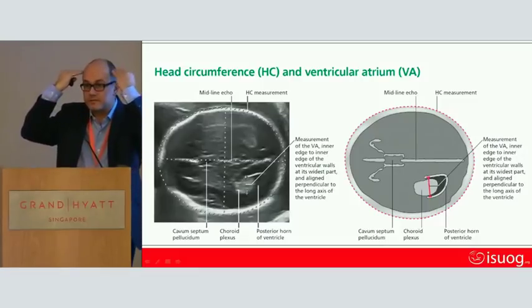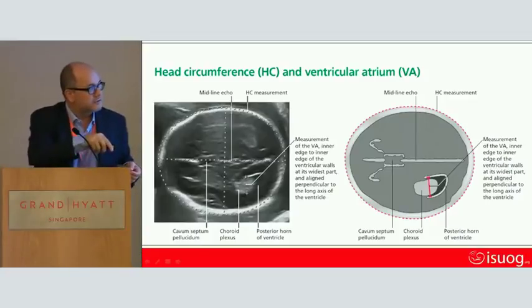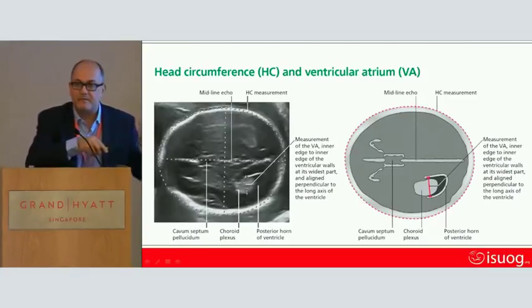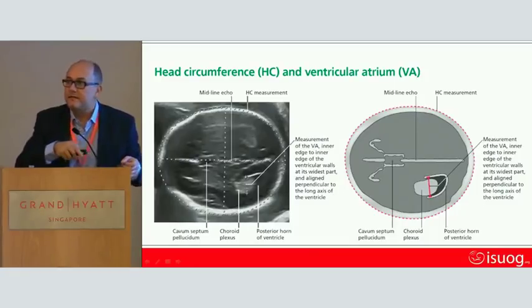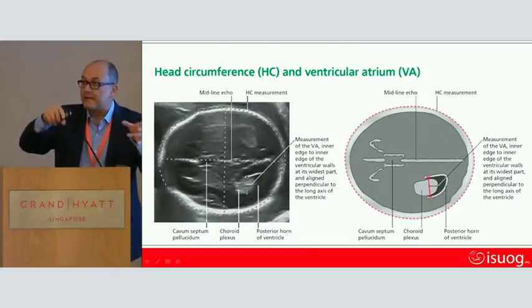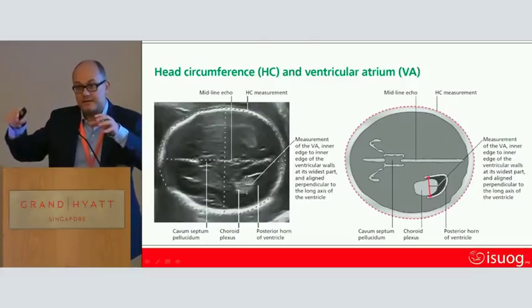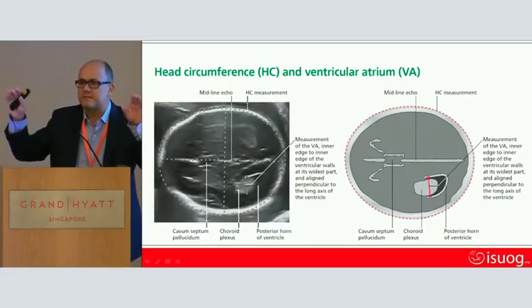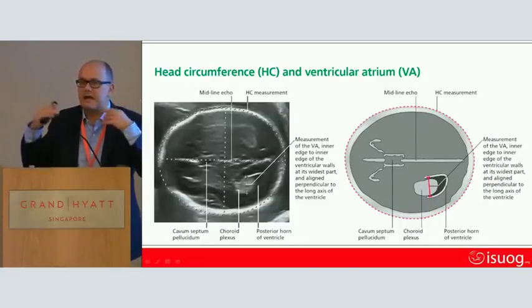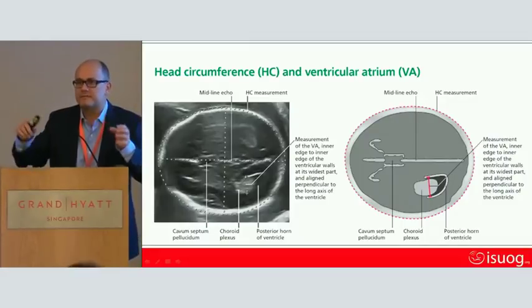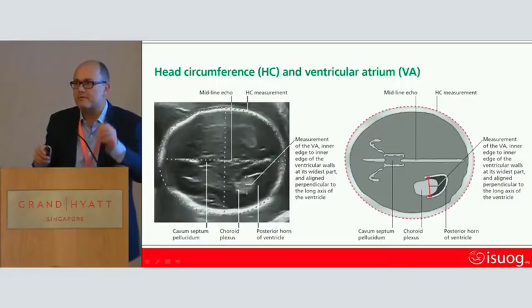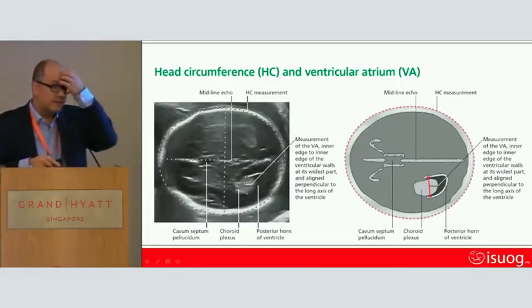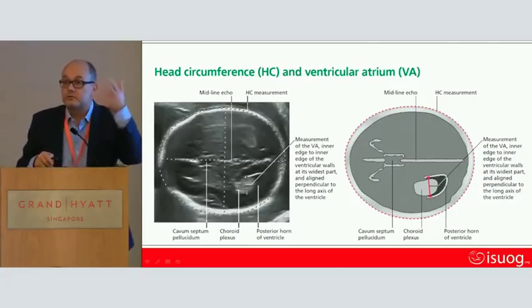In some textbooks, it suggests you measure the head circumference in the transthalamic plane, where you don't see the ventricles anymore. You see the thalamus in the midline. I have a picture in the next slide. We have done a study to compare the transventricular and the transthalamic plane, and the difference between the two is tiny. Tiny, tiny, tiny. It's almost the same. So, for practical purposes, I don't mind whether you measure it in the transventricular or transthalamic plane. The difference between the two planes is minimal and well within the error of ultrasound measurement. But it is good practice to use one measurement.